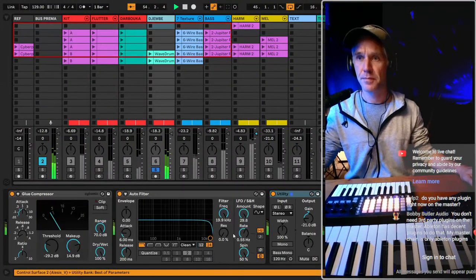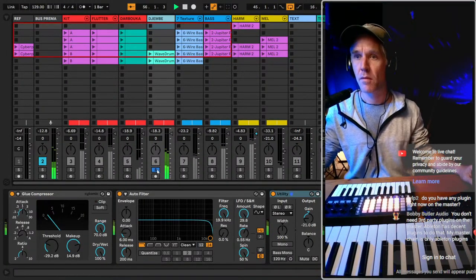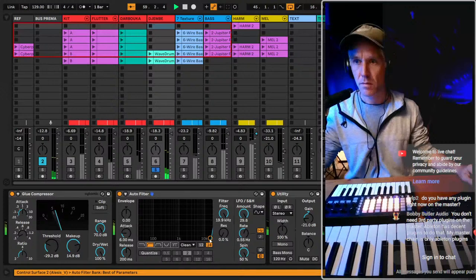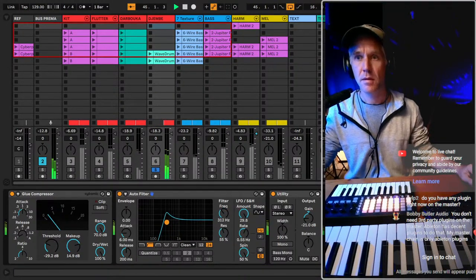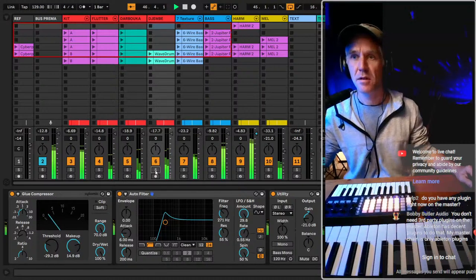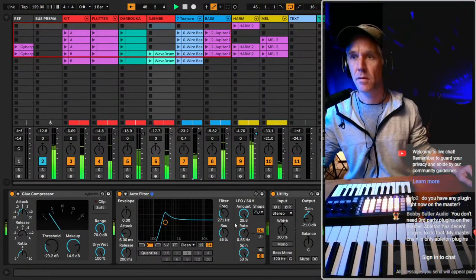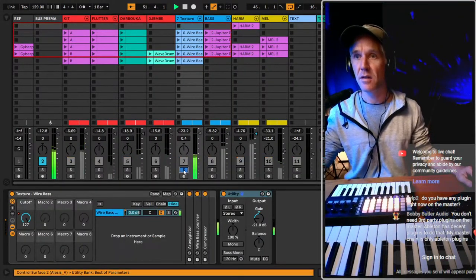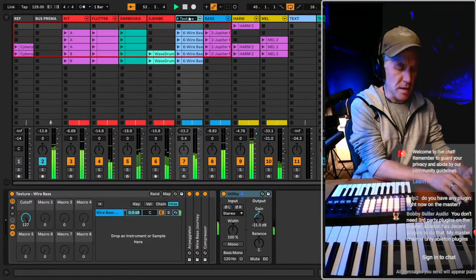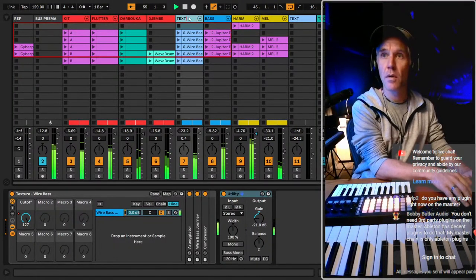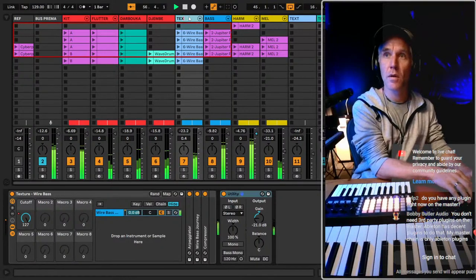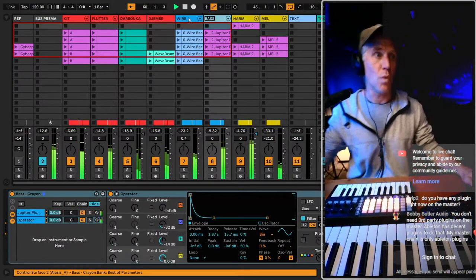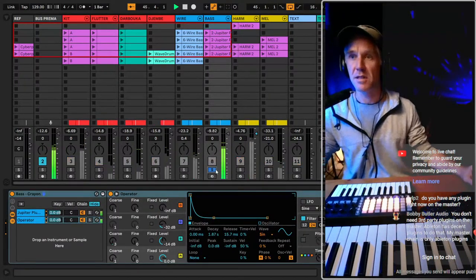Not so sure about this. Let's take it there. Let's give it a little bit of edge, you know, a little bit of... Cool, yeah. But like I said, I'm not doing too much of a mix job on this. I just do the best I can. Texture, we're gonna call it. It doesn't help to call it texture, we're gonna call it wire. I think it's wire. Wire is a good way to describe that sound. Describing sounds is not easy.